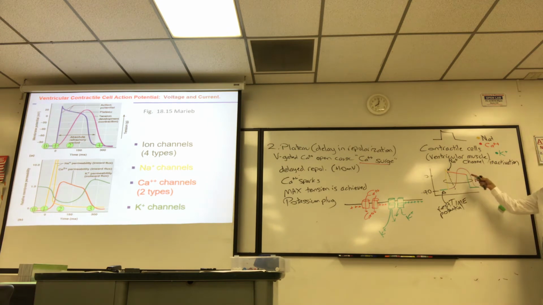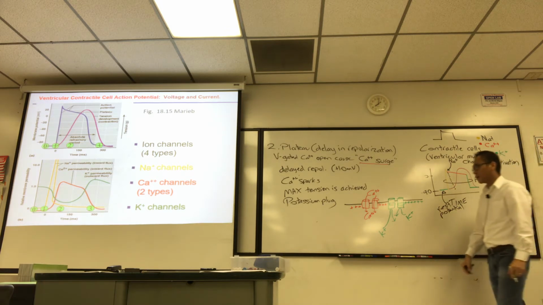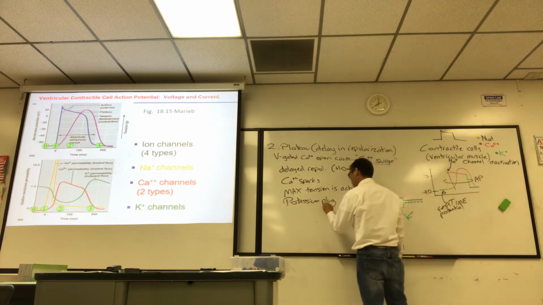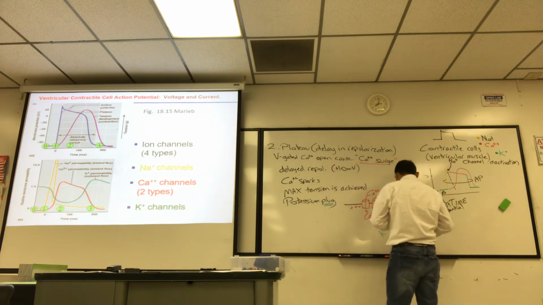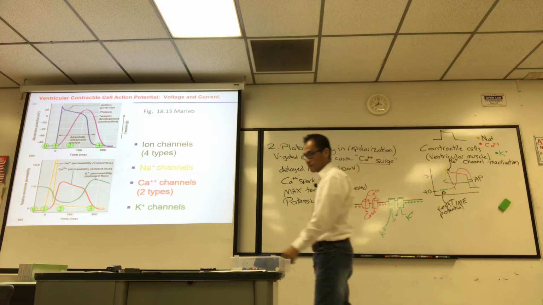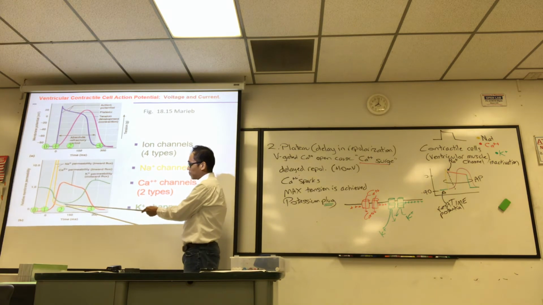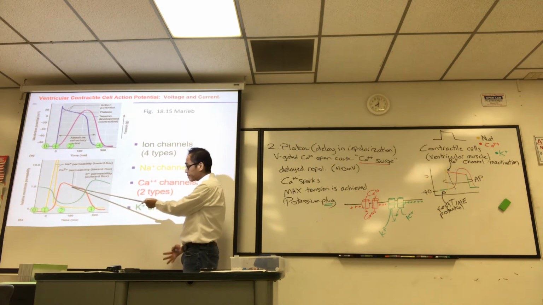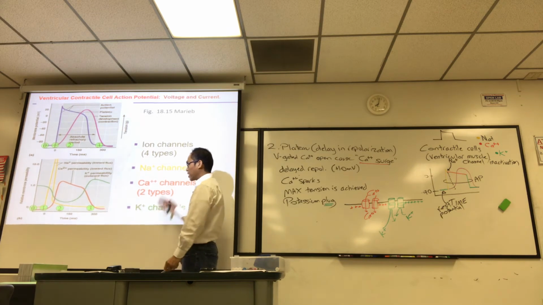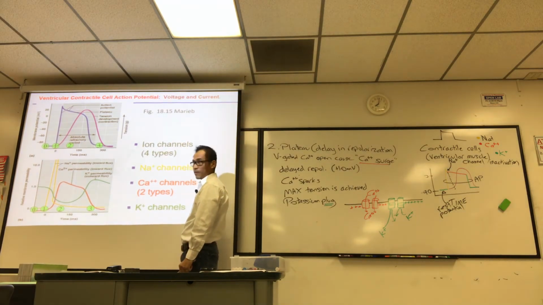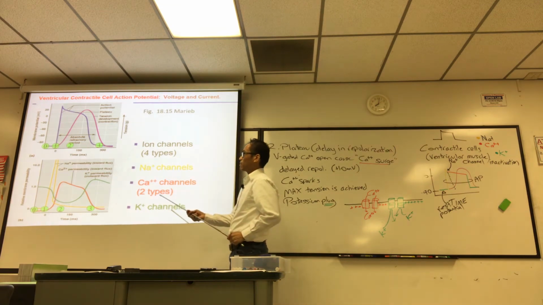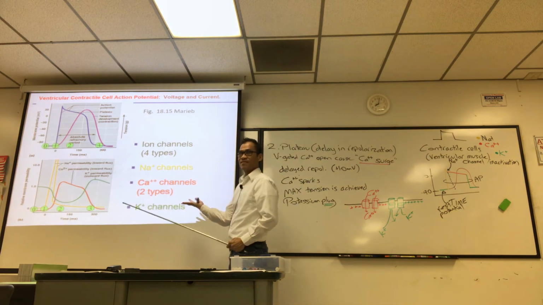That's all I'm saying. Now, on the bottom graph, where do you see what I call the plug? I'll let you look at it for 10 seconds and I'll point to it. Sometimes I wonder if you actually try to do it. It's right there. Now why is that the plug? This is the lowest point of permeability for potassium. It's trying to get out, but it can't. So you have your max surge of calcium. You plug up the potassium. You're keeping all that positive charge in the cell. Anyways, everything happens here.